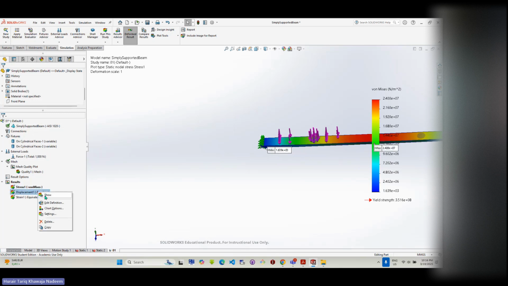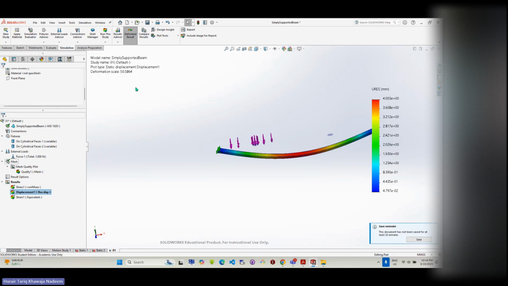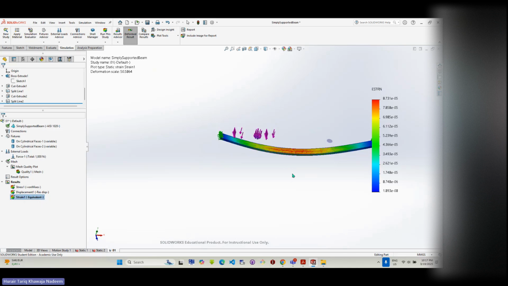Now this one is displacement. And remember, again, deformation scale is 50 by default. Somehow it's choosing 50, but you can change it to 1 as well, the true value. So this is displacement. It's telling you how much the displacement is. The value is 4 millimeters. Now this is URES. It's like a resultant displacement. It's not a displacement in X, Y, or Z, but a resultant of all three. So it's actually 4 millimeters over here in the middle. It also gives you the strain: you can click on show, and it gives you the values of strain. Okay, E strain.